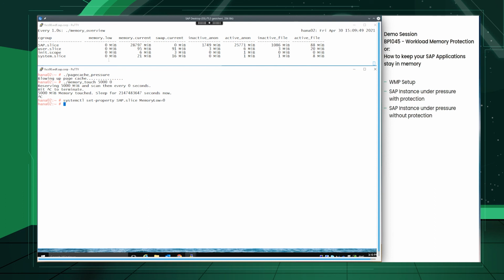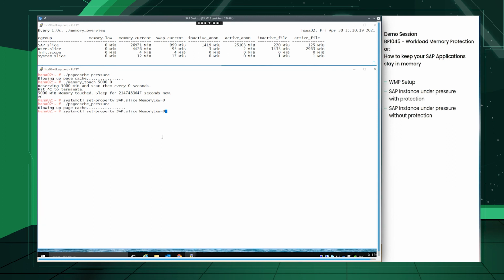Here we see everything is 0. So let's start again, the page cache. And here we see it's not good for HANA. The memory is going down and the swapping has already started: 130 megabyte, 580, it's going up. So we see the HANA instance gets swapped out.